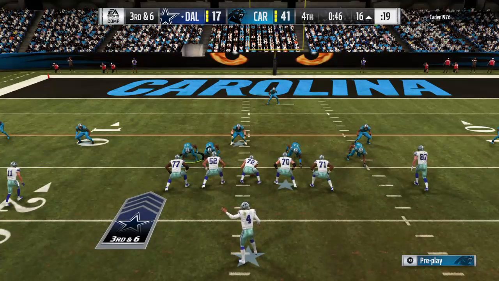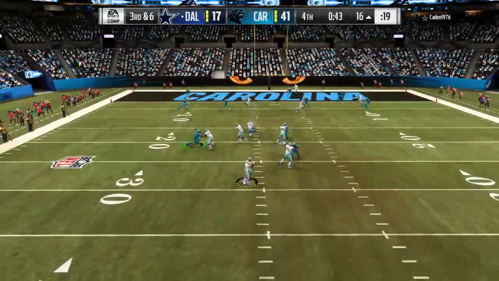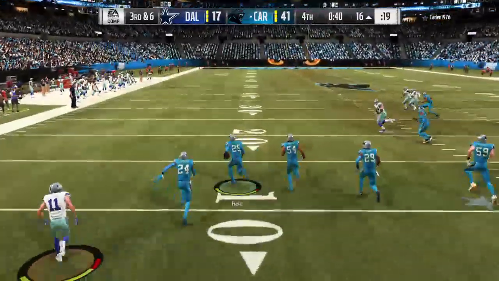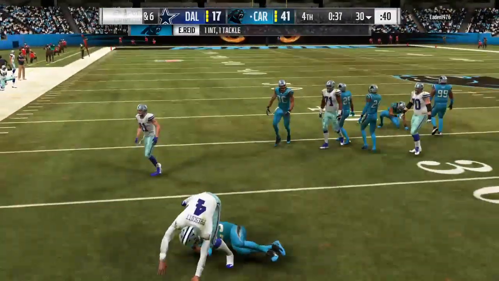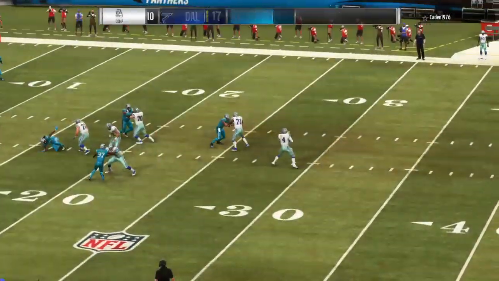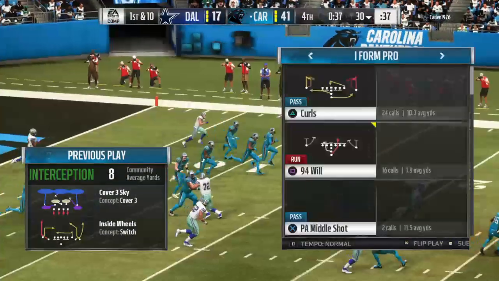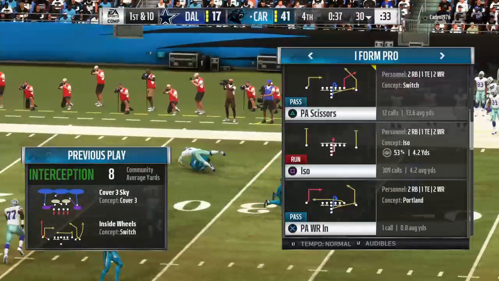On 3rd down, it's Prescott. And my goodness, another interception. Picked off by the safety, Eric Reed. And he will bring this all the way up to the 30-yard line. What a nightmarish game he's having now. 6 interceptions that he has thrown.